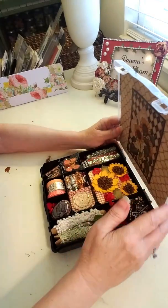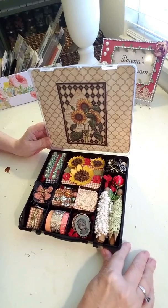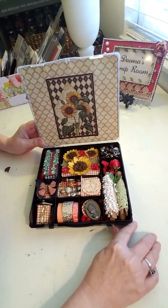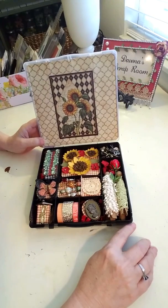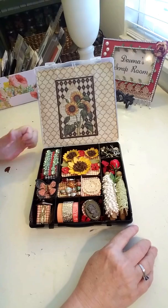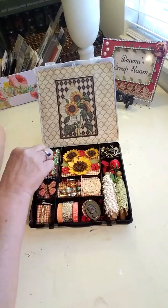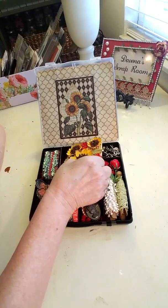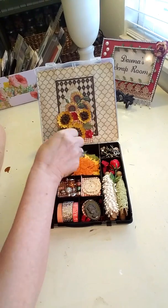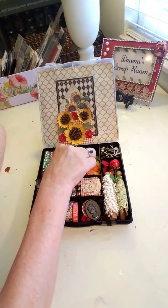Here goes. Ta-da! There we go. I think you can see that. I'm going to let this lid rest, and I'll start with the big box. These I made her 3 of the sunflowers that she could use on a layout or any project, any fall project that she wants to.